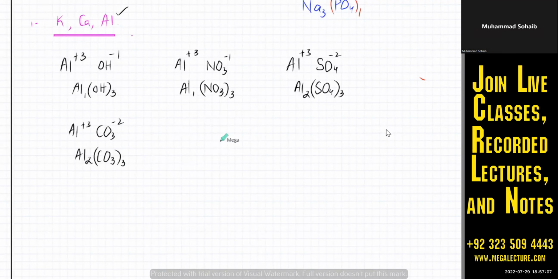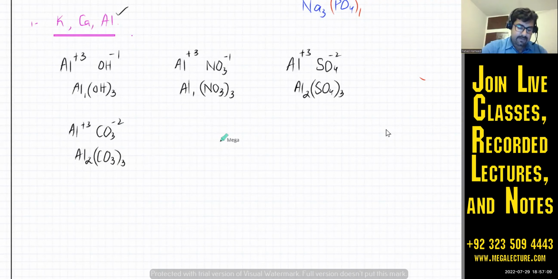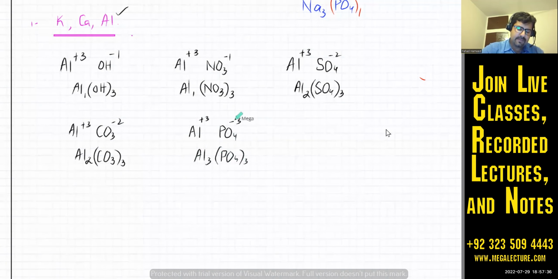So now this is something that's very basic, and it has to be on your fingertips. Let's say aluminium phosphate. There's one important point about crisscross. If I do aluminium phosphate, aluminium is group 3, phosphate is -3, right? If I do crisscross, it's going to become Al3 and PO4 would also be 3. Based on the crisscross, there would be 3 aluminiums and 3 phosphates.